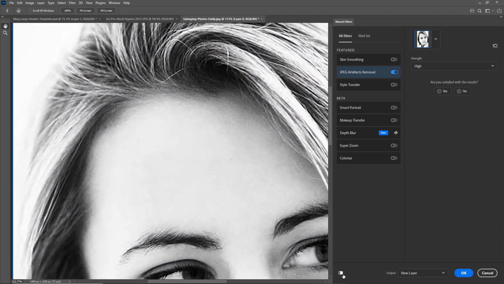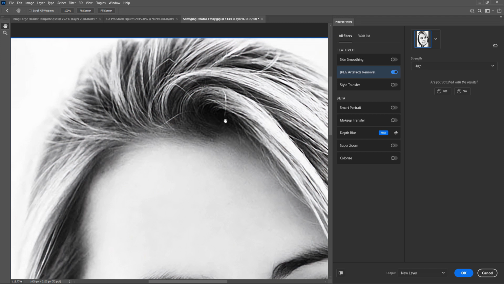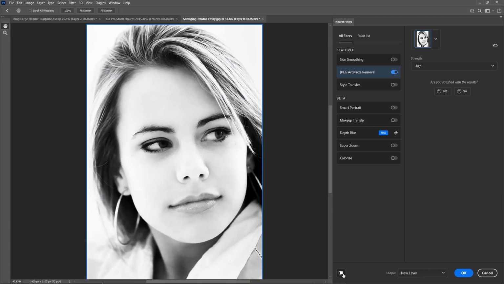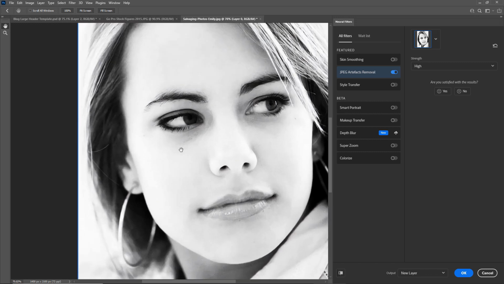Let's do before and after. It's smoothed the skin, you can see all the detail in the hair, the jaggies, the hair doesn't look very natural. So by doing that, it's actually made it look a bit more normal, a bit more usable. Let's do before and after with there. You can see it just takes the jaggies out of the hair up here and does a really good job of that, and also around the eyes, it's got rid of some of those anomalies and things.